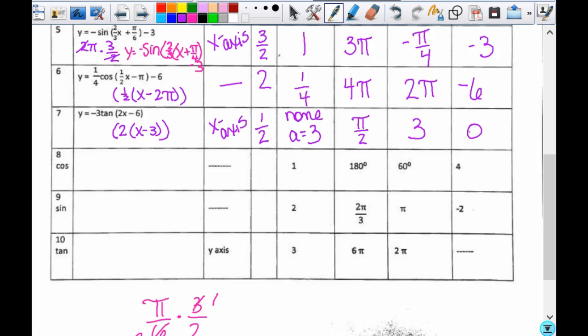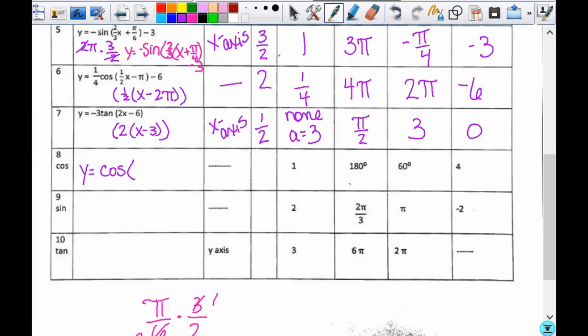Okay, so now these work backwards. So we know that it's y equals. There's no reflection here, so I don't have to worry about a sign. And my amplitude is 1, and I don't have a horizontal stretch or compression, so this is just going to be cosine of, now I'm in degrees, right? And this is 180 right here. So if this is 180, that's my period. What's the number that goes right here?